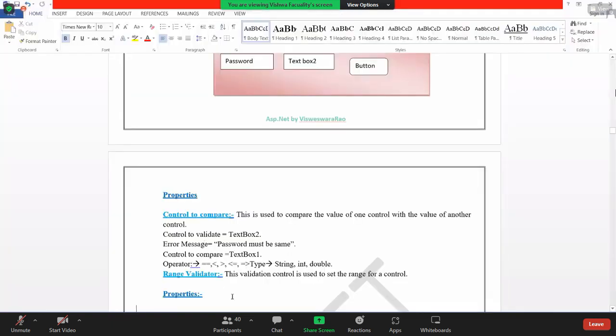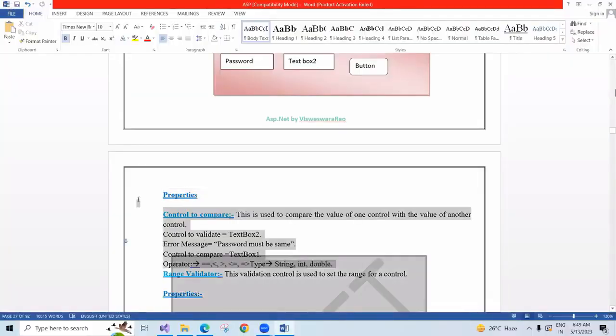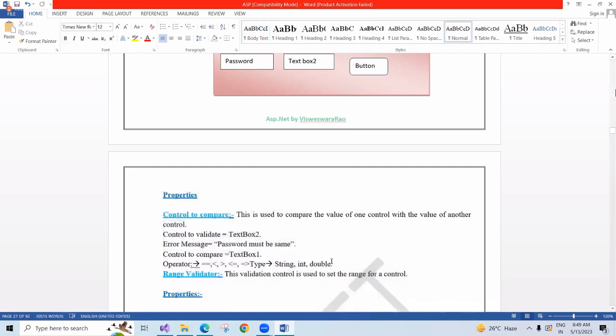This one up to here. Okay, range validator. Don't write this one. This one is our next.